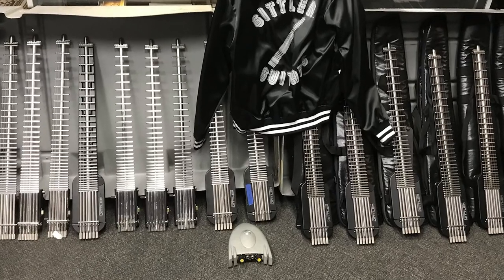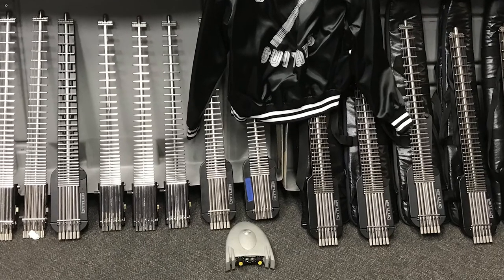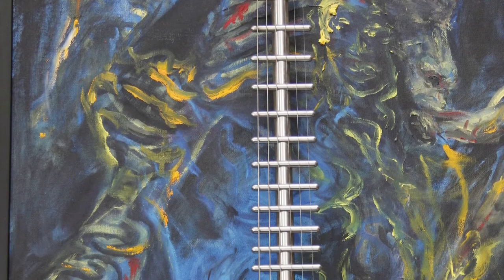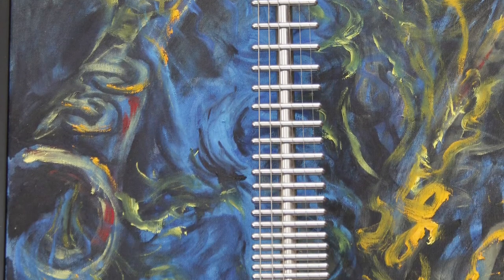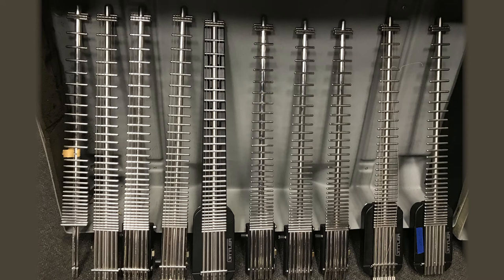Hello, my name is Dave Hanloff and I'd like to introduce you to a unique and historic guitar collection. In 1984, the unique guitar we saw Andy Summers playing in the Police Synchronicity music video was a Model 1 Gittler. The Model 1 was the original guitar that Allen created in the 70s.